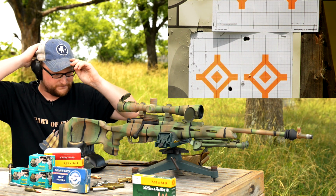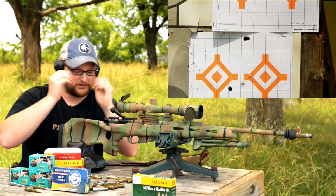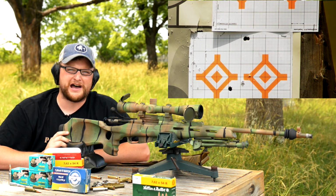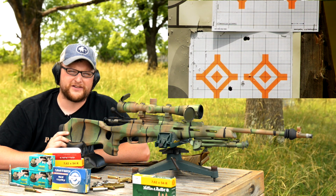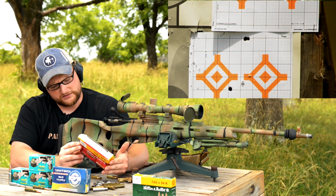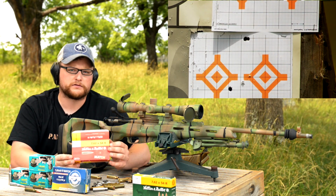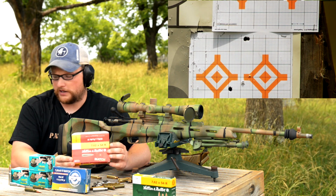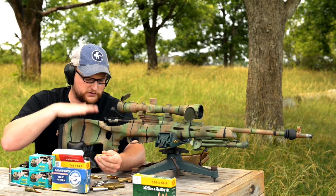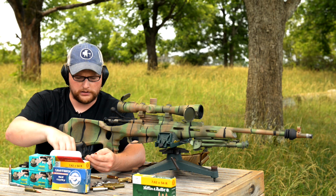All right, people, that's a group, okay? That's a group. Those three shots right there landed on about the size of a dime. So that right there, that's what you're looking for. That's the kind of accuracy. That's the S&B 174 grain match load in this red box. Shoots pretty good. Shoots better than the 203, which is pretty surprising because so far in my Mosin Sporter, the pet load that I found for it is the 203 grain load.